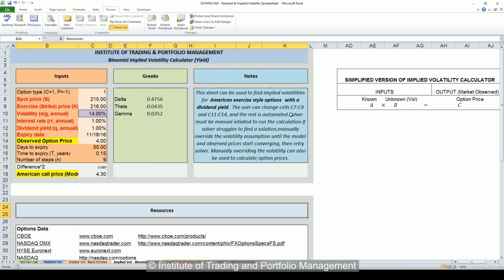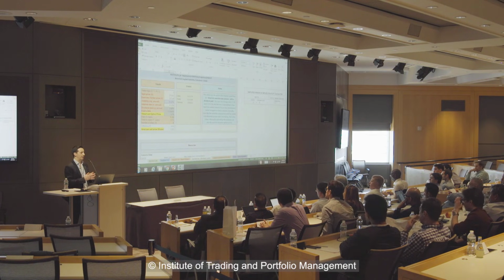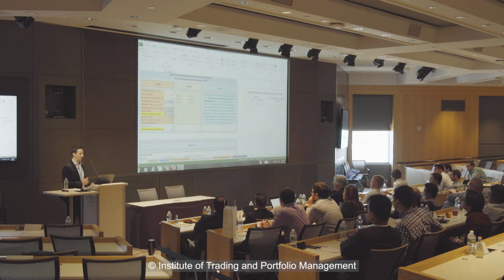Now, I'm just going to go through a very simplified version of how you can think about implied volatility, how it actually works. Think about it in terms of having some inputs, which are the option inputs, and then they're put into a calculator which produces an option price. As Raj was saying, all of the inputs bar one, volatility, are known. So there's one unknown, and you know all the other inputs. You actually also know the output, which is the option price. So here you end up with an equation with just one unknown. So you can solve it. The option price is observed in the market, and that's how we back out the volatility measure.